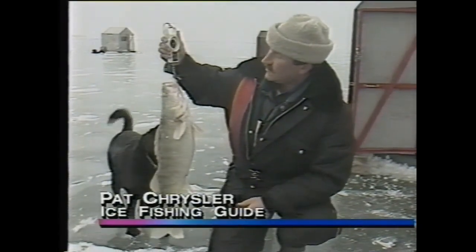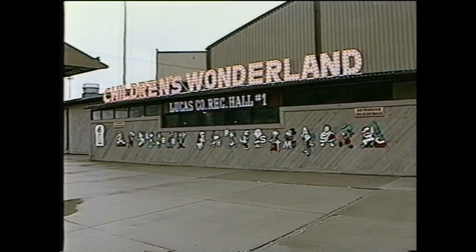9 1/4 pounds, right on the money, 27 inches. But that was caught by another of Pat's clients. When I put my fishing line in the water... Fish right there with your lure. I do? Right now, yeah. He's up. I'm dropping it down there. All right. And I'm going to snitch that fish from you. He may have been there, but he never took the hook.